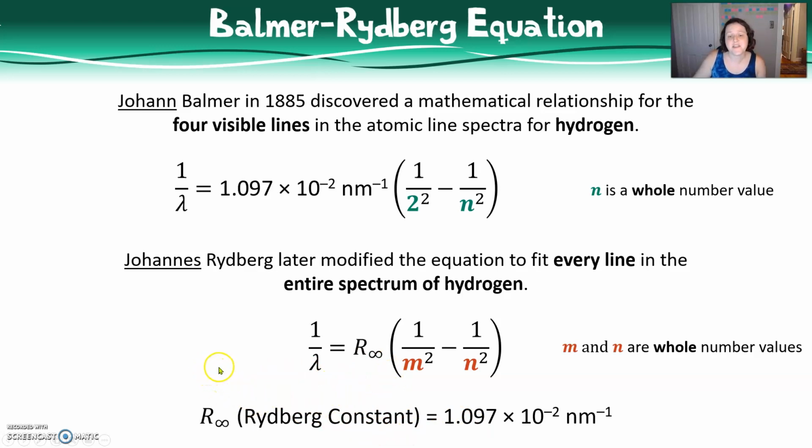Now, if we can determine the specific wavelength at which each of these lines occurs, then we can also say something about not just the color of the light that is emitted, but the energy of the light that is emitted, as we now know how to calculate the energy of light from its wavelength. So, if each line in this atomic line spectrum represents a certain amount of energy coming from the atom, then what is going on here? Why are we seeing energy being emitted from the atoms when we are providing them with energy via electricity, heat, or light? And what is the meaning of these random whole number values, m and n, that are used in these equations? How do they relate back to the atom itself?